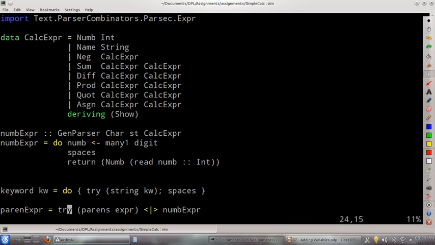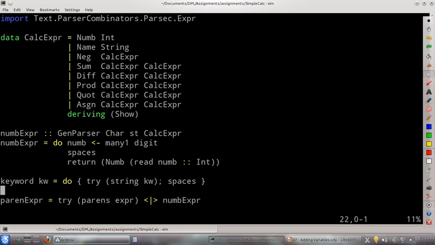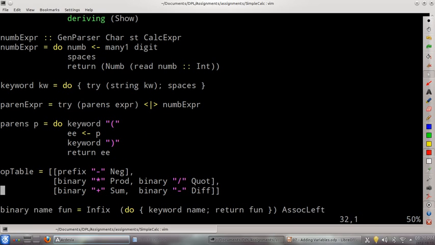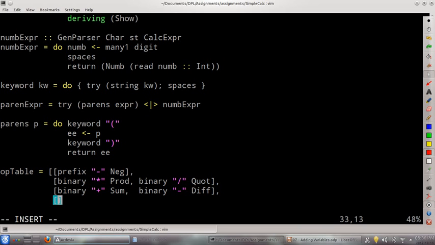So once we've added those two cases to the data structure, then we need to add the operator to the op table. And we do that just like any other binary operator: Binary equals Assign.